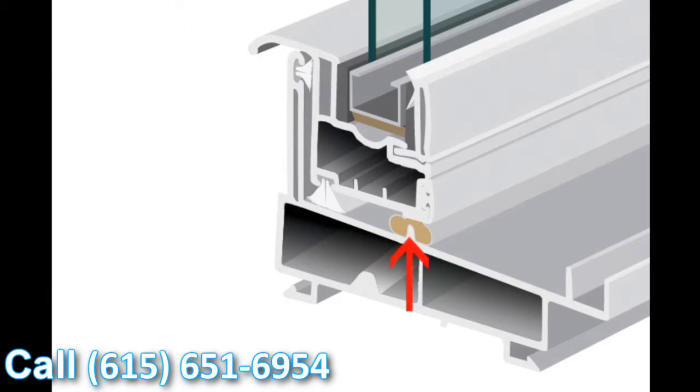So when the window is locked and air or water is trying to get into the inside of your house because it's windy or what have you, it's got to go underneath the straddle gasket, over the upturn leg, underneath the upturn leg, underneath the straddle gasket towards the inside of the window.